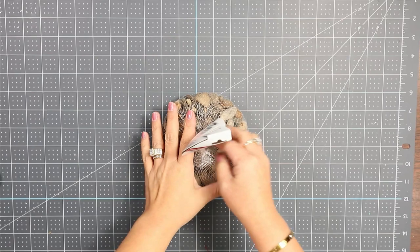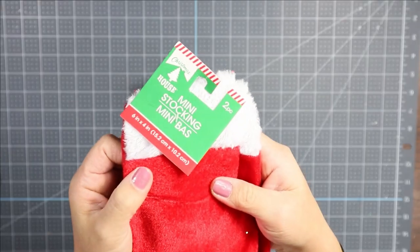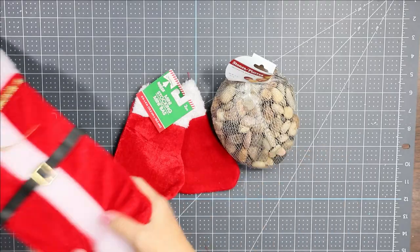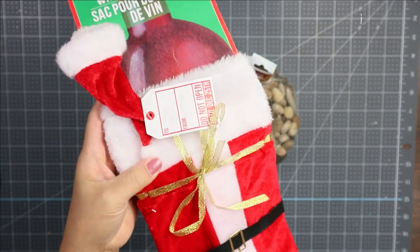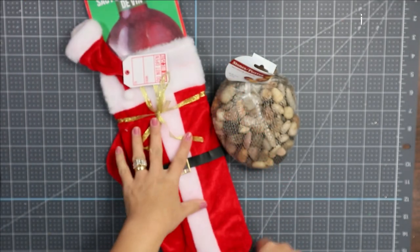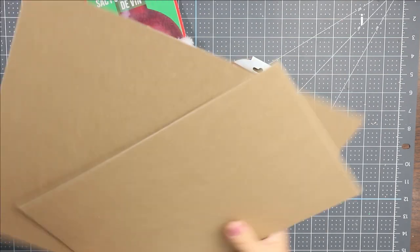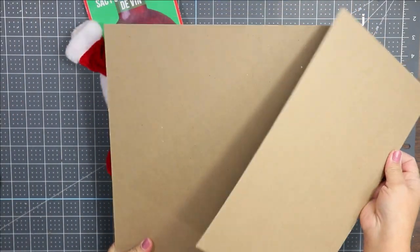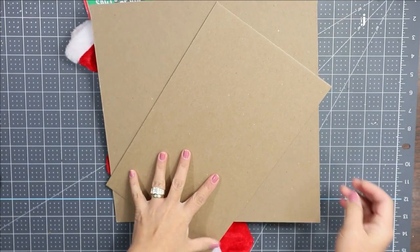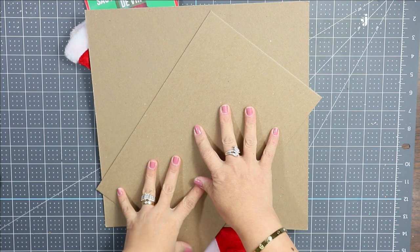All right, first what we are going to need is a rock, mini stocking, wine bottle bag. Remember guys, everything that I have in here is from the Dollar Tree, besides this chipboard, I got this hidden in my drawers already. So chipboard, or you can use a cereal box, you can use that too.